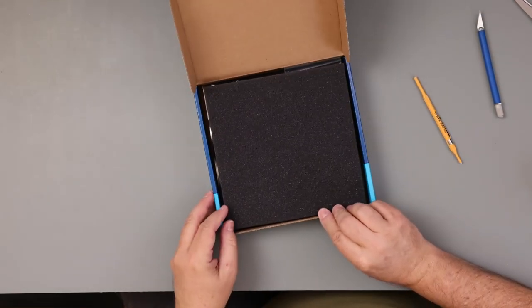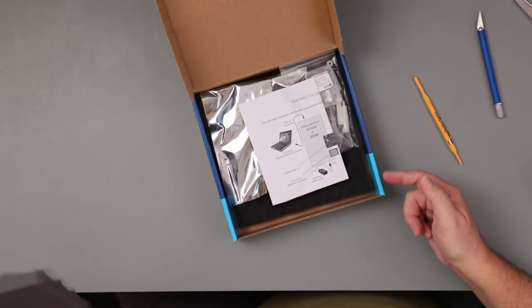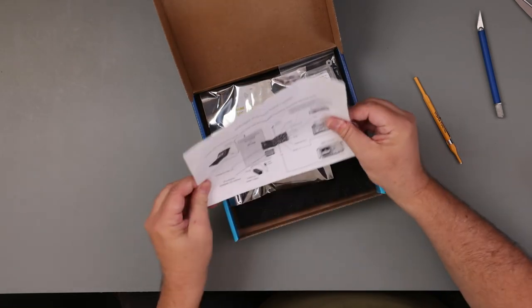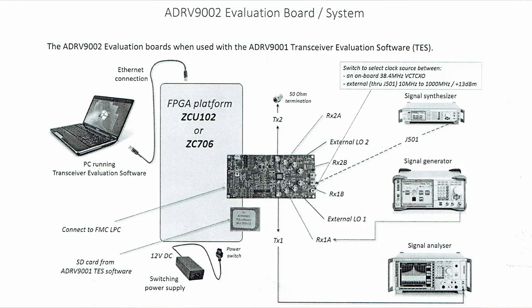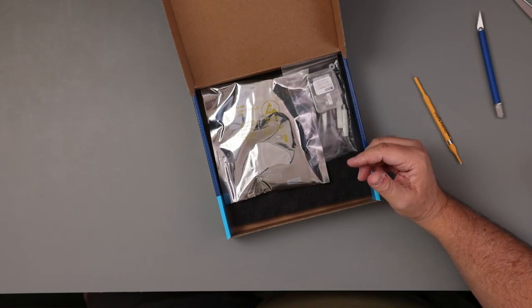Okay, now we're sneaking up on something interesting. Piece of foam. That's not interesting. Here's the documentation that comes on paper. It says plug it in. Maybe use some test equipment. And there's some links to software drivers and so forth. That'll be useful once we're ready to get started with it.